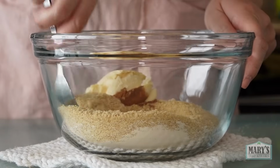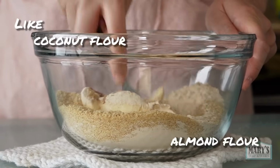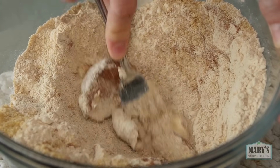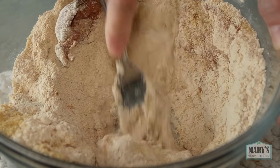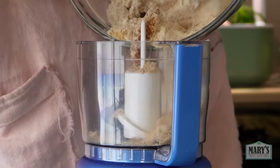Then combine. When I was testing this recipe, I tried various low-carb ingredients, which I'll write about in the blog post if you need details and alternatives. Long story short, some were acceptable, but this one came out with the best texture and perfect taste. You know what else is perfect? Realizing you're doing things the hard way and remembering you have an easier solution.